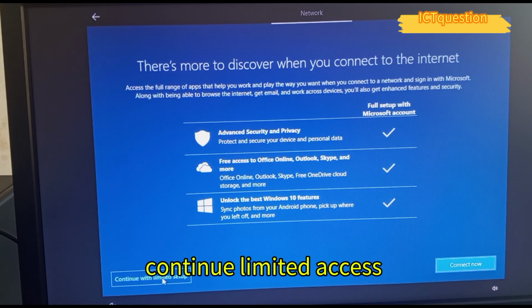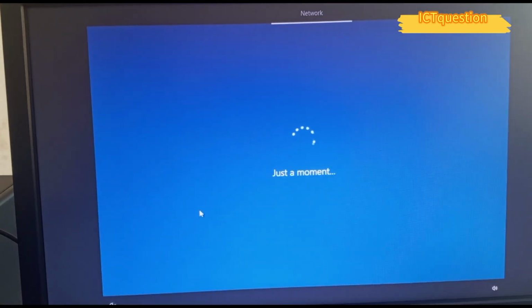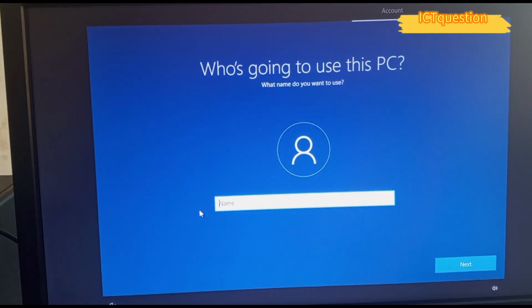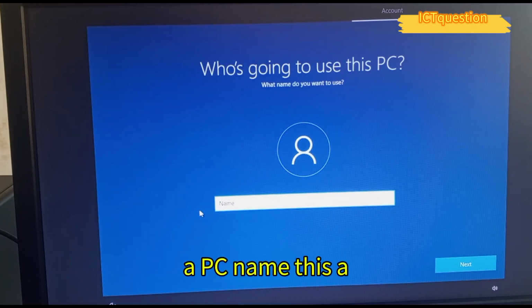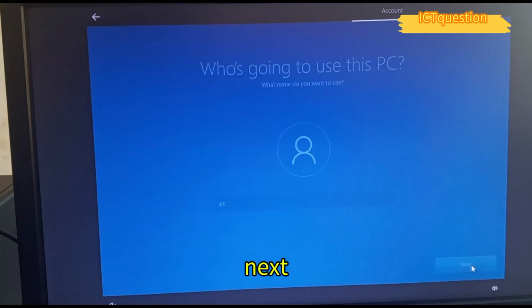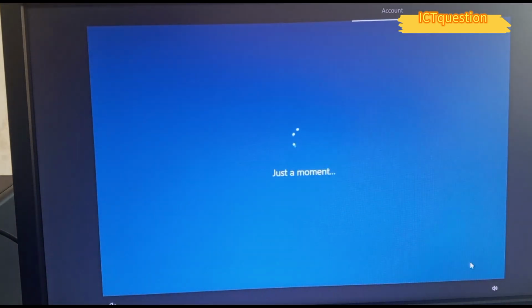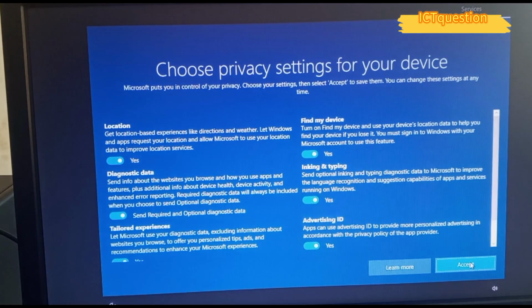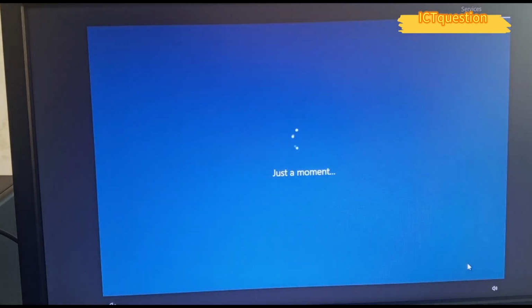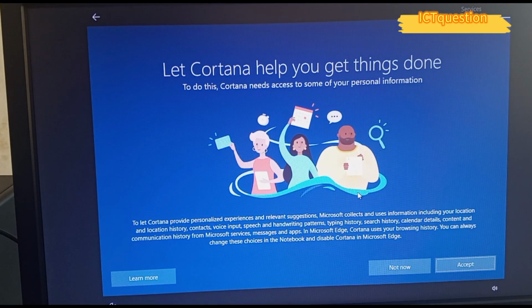Continue with limited setup here. Click here. Okay. Enter a PC name. This side, PC. Next. Next without entering a password. Accept here. Accept.